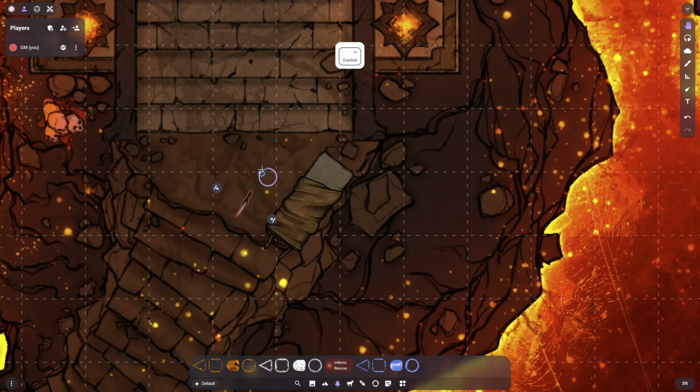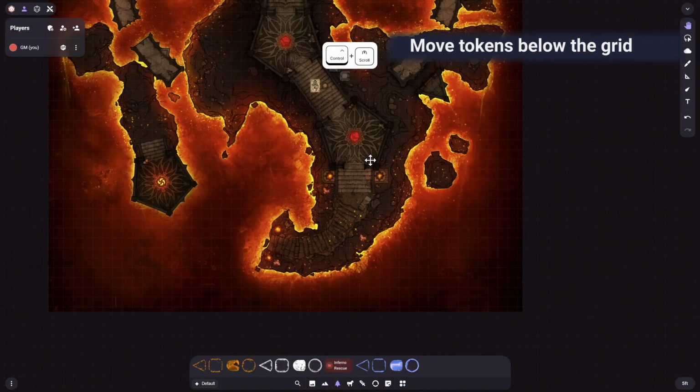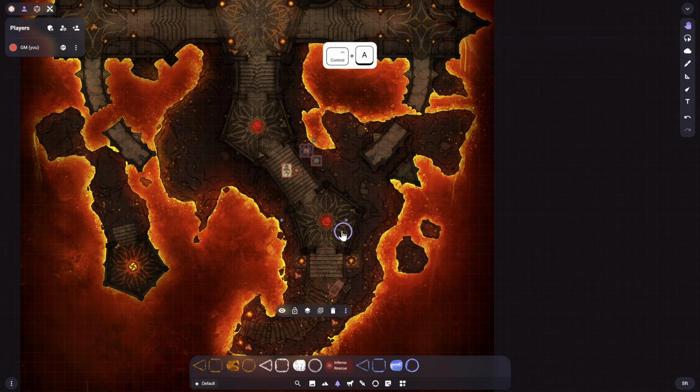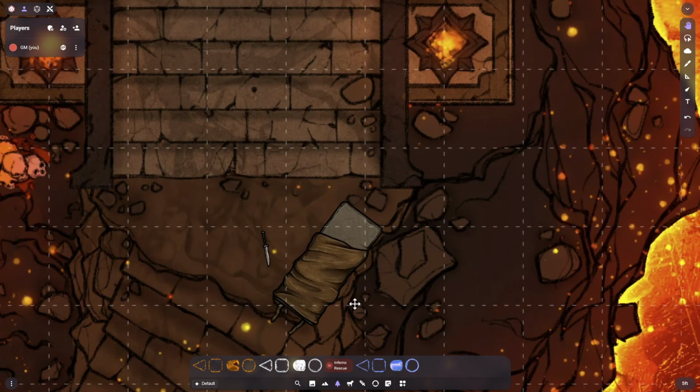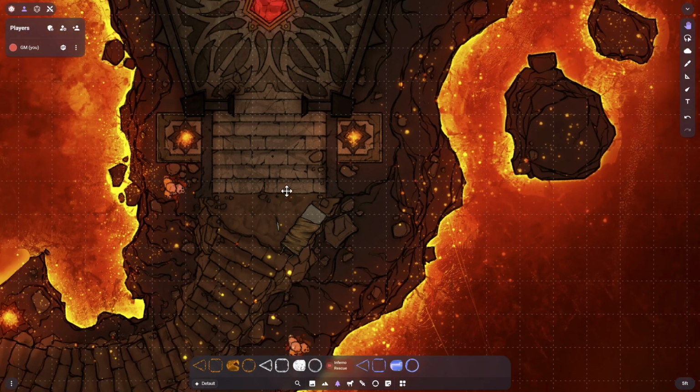Again, here with the dagger, I can hold Control to rotate it smoothly and also move it precisely into position. But everything really needs to be under these grid lines, so I'm going to select all with Control and A, and then in the layers move everything into the map layer, which means that they now all appear underneath the grid lines and blend in nicely with the map itself.